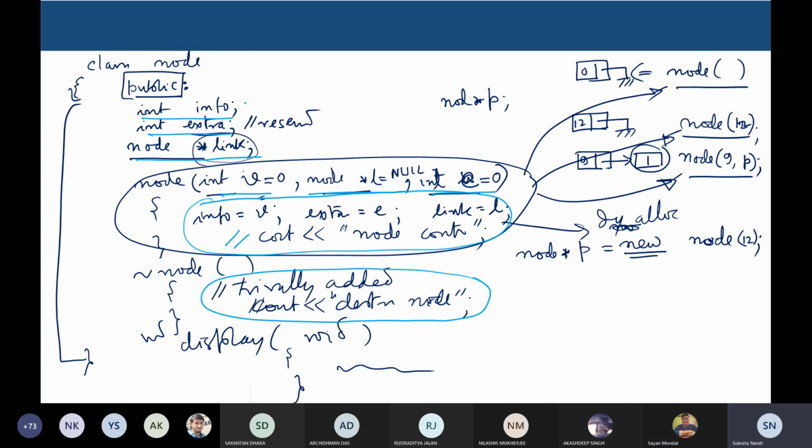Generally, destructors undo the things that you have done during construction, right? These initializations you really do not care about, because the node does not exist after the destructor is called, so those values will be ignored. What we really care about in the destructor is to undo any dynamic allocation that we have done during construction. Is that part clear?